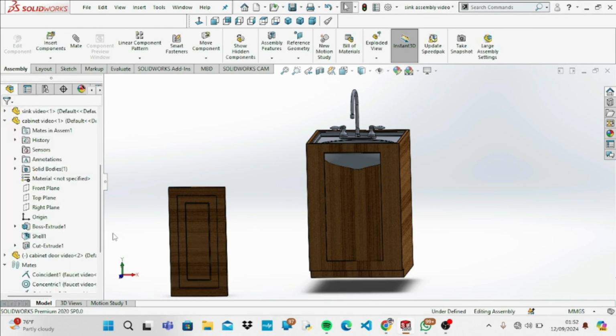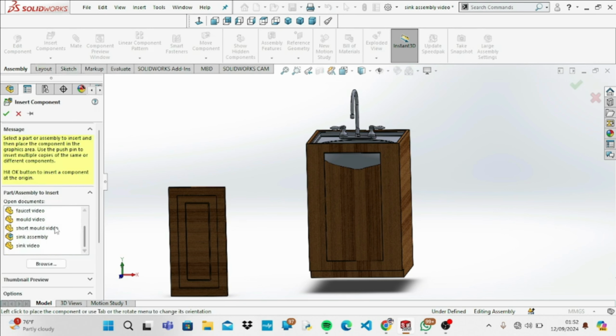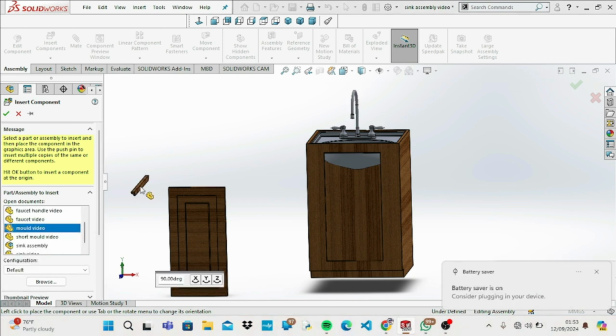So yeah, now we are going to insert the door molds, insert components. Insert the mold. Okay, I'm going to rotate it. Rotate it again.